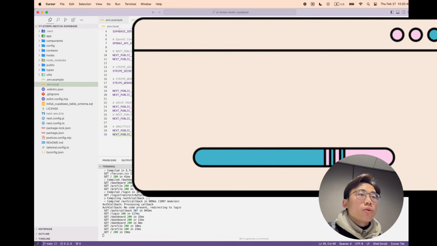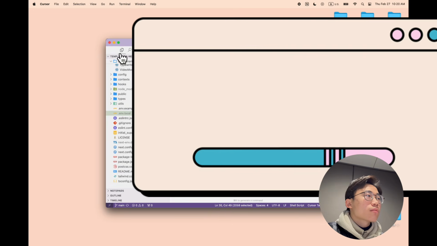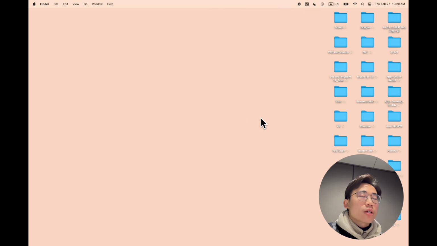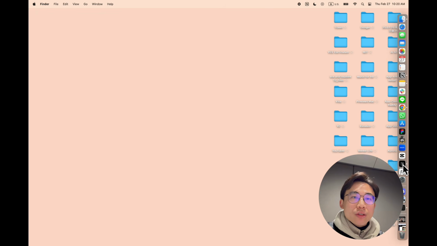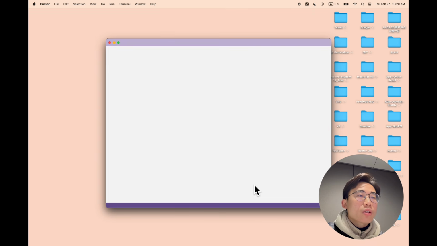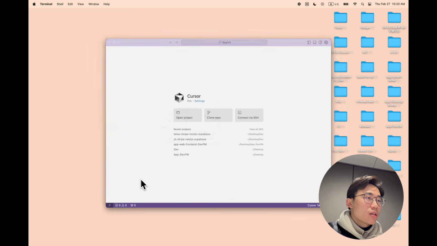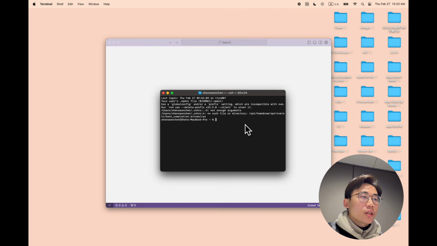Cool. So what I'm gonna do is start Cursor right here. Okay, so Cursor, start new window. Before we go inside, let me create a terminal right here so that we can clone this. So let me go to my desktop, sorry, dev. Okay, cool. Make this a little bit bigger.